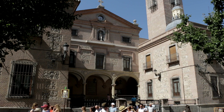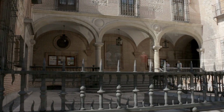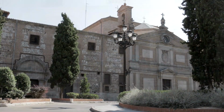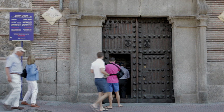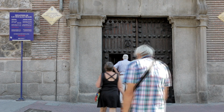Leave the Puerta del Sol along the Calle de Arenal towards the Iglesia de San Ginés de Arles, which houses paintings by El Greco and Alonso Cano. Many consider a short detour to visit the Convento de las Descalzas Reales, now primarily a museum with very few nuns and a wealth of historic artifacts, to be worthwhile.